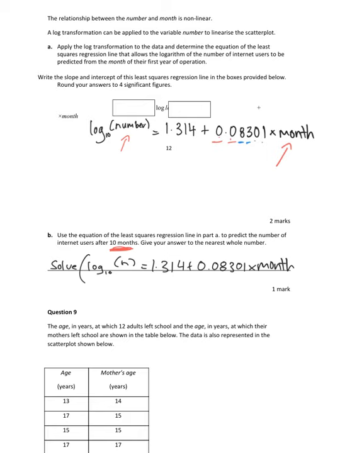Just going back, I've written in the equation, I'm solving, sorry, that month will sub in 10. And we're solving for n. So I'll whack that in the calculator. I'll get a decimal answer. But again, just reading the question, making sure you want it to the nearest whole number.